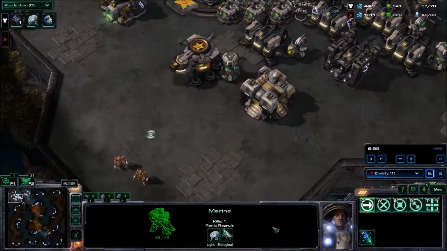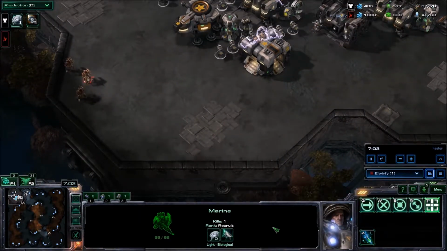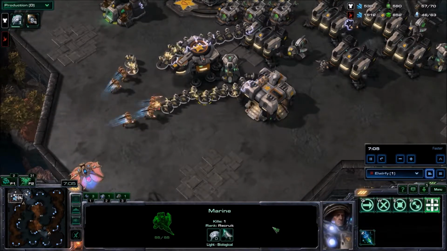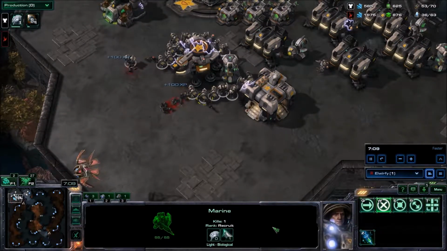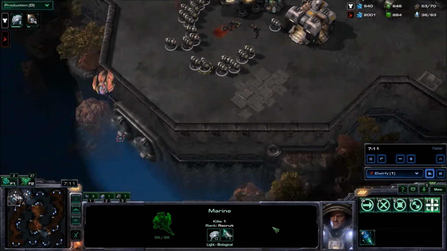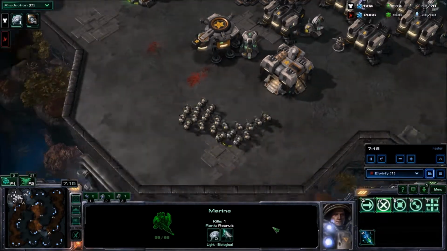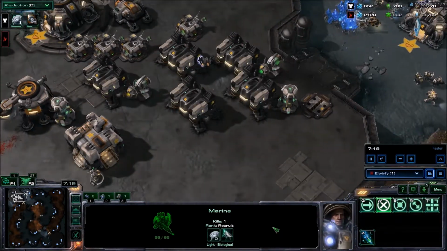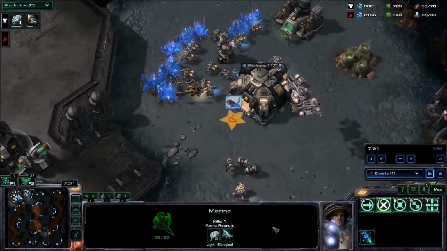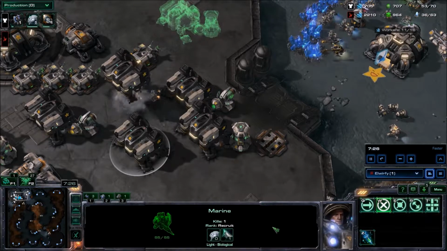Then I notice there are some zealots there. Hope I click the right one. Why are there zealots there? I have no idea, but I sure am not going to let that be a problem. Quickly kill them off, and I'm like, hey, there's a shuttle, warp prism, whatever they're called. I'm not familiar with Protoss units that much, not as much as Terran. So yeah, he tried to drop in my face.